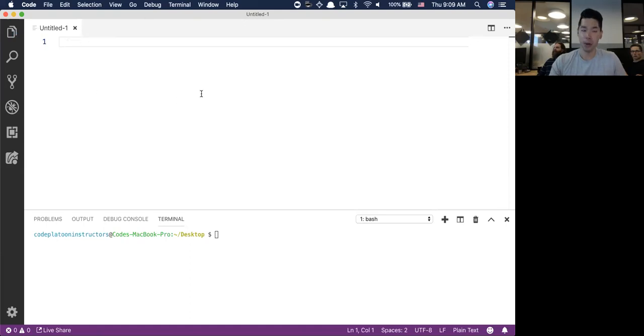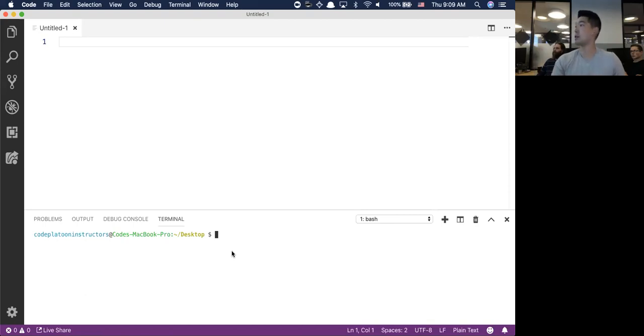But all of our code is going to be written in here on this top portion. And on the bottom portion, the terminal is a non-GUI, non-graphical user interface. It's just a way to interact with our computer. We can double click, we can drag stuff, or we can interact using these commands. So I'm here on the desktop, and I want to create a directory called challenges. I'm going to go around the room, ask each person a question, and then let me know what I'm supposed to type.